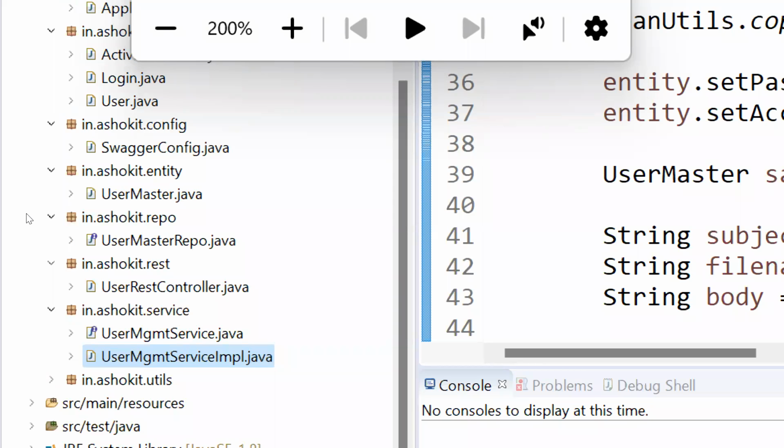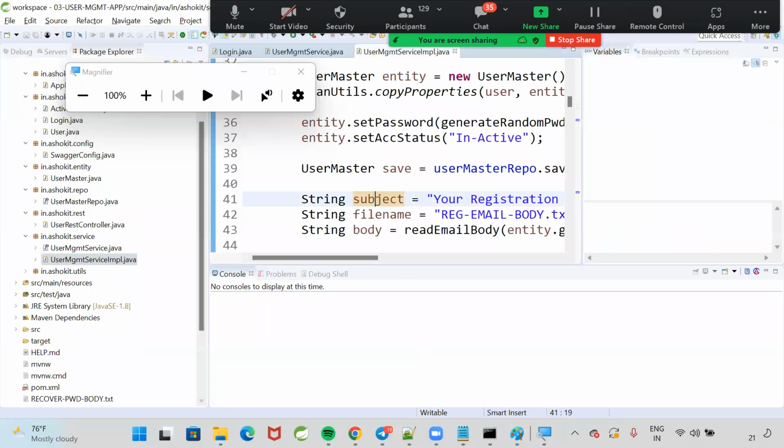So can I use any name? Yes, you can use any name for the class. Good.